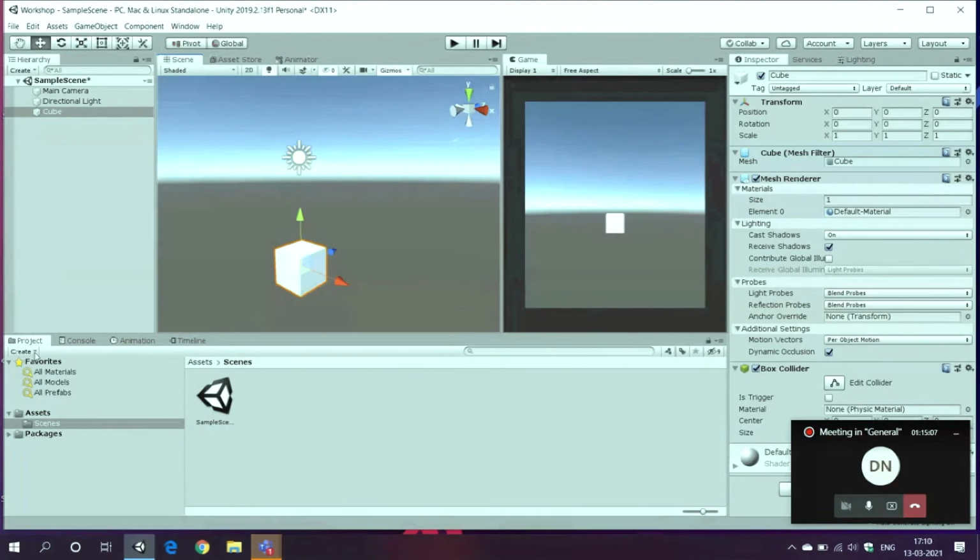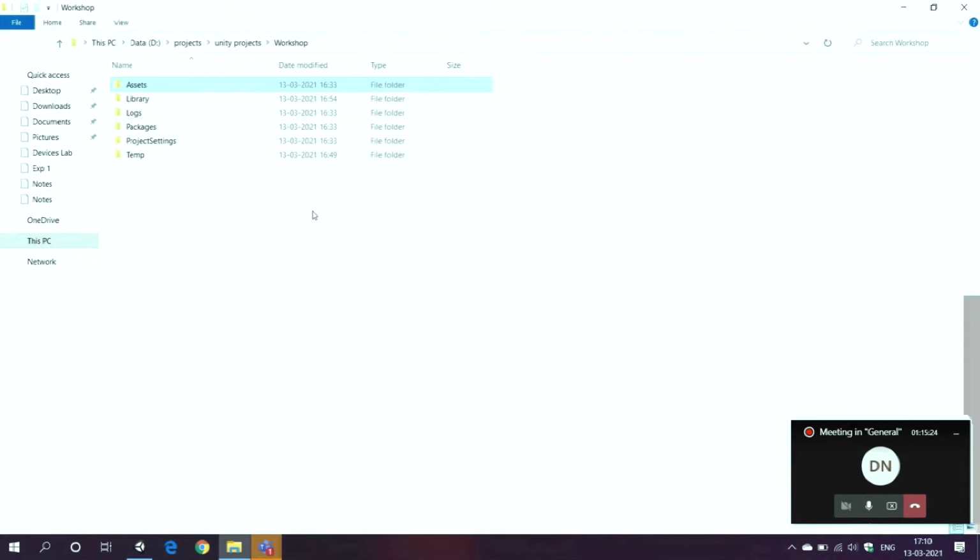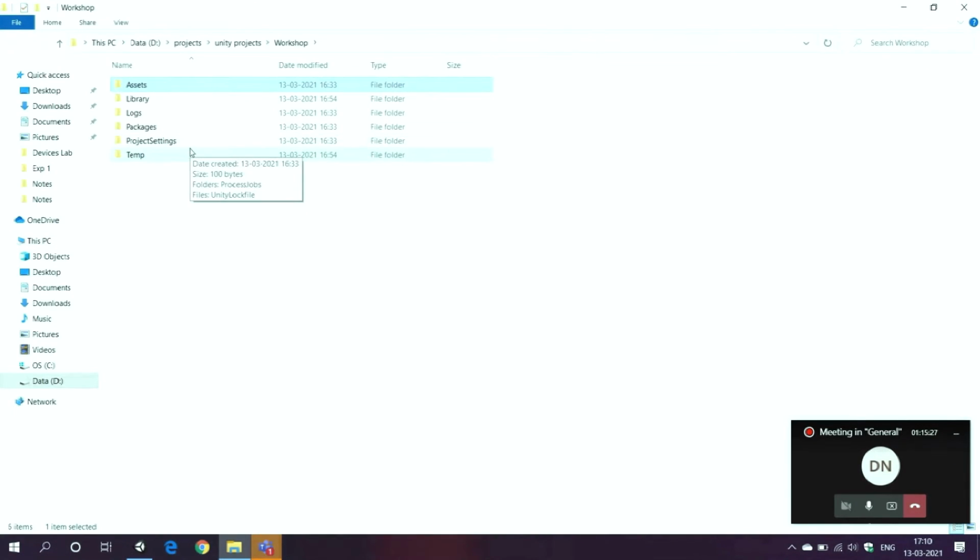Now let's come to this project here. What does project imply? As you see, I have an assets folder here, and this is basically a mini directory which you see in your Unity. It's nothing different. If you just right click on it and go to show in Explorer, it basically takes you to the place where you have actually saved your project. There is nothing else, nothing different here.